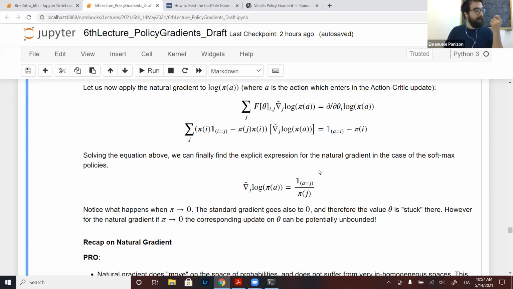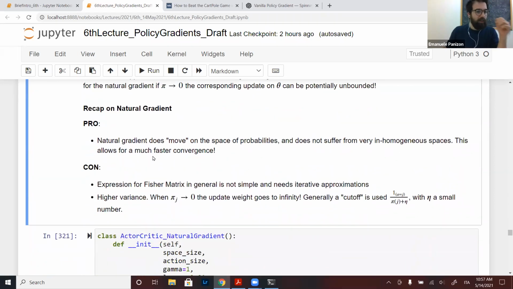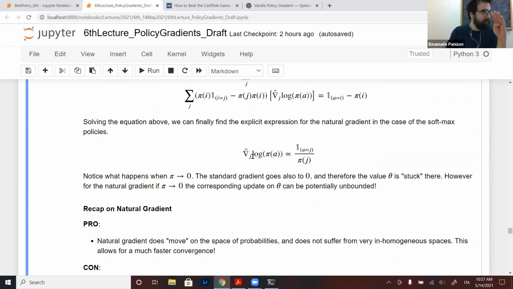So the natural gradient says, if you are in a region where your probability is very small and I want to change that, I will make an incredibly large change so that I actually modify the policy. This makes sense because we want a change which does not care about how much the parameter changes, but cares about my policy change. And if my policy is very close to 0, to make it relevant, I have to add a very large update.